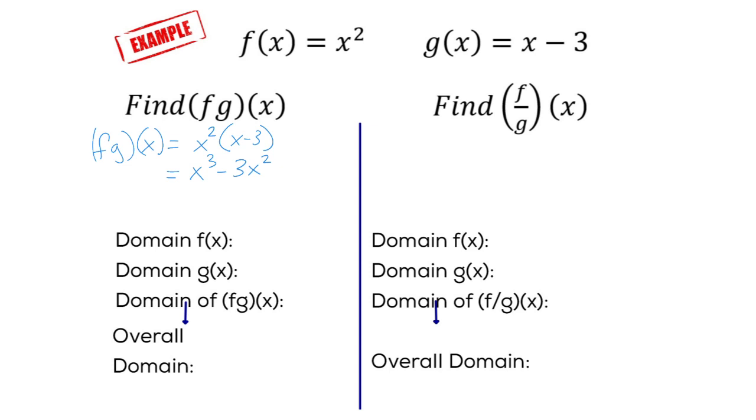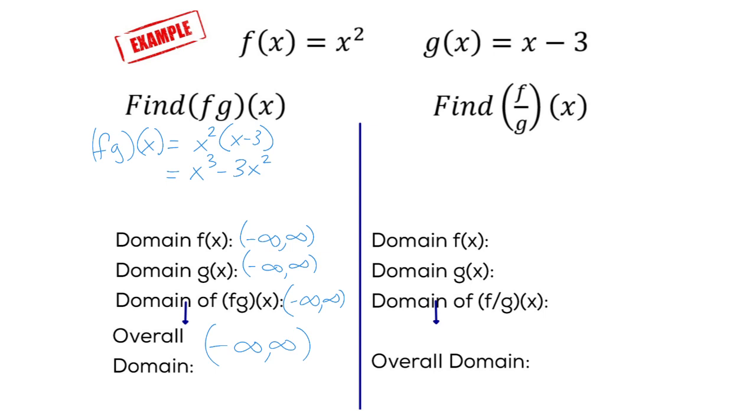Now, let's look at them individually. F of x is just a nice, easy quadratic, no restrictions. G of x, same deal, no restrictions. The resulting function, when I look at it, would be then no restrictions. So that is your overall domain, the negative infinity to infinity. Got it. That's a lot of negative infinities to infinity. But the whole key is that you got to look at the individuals first. All right, still no issues.